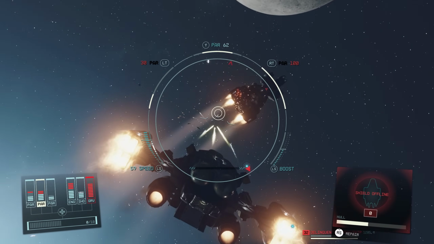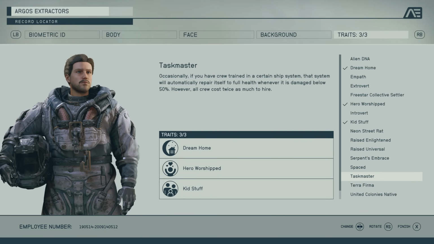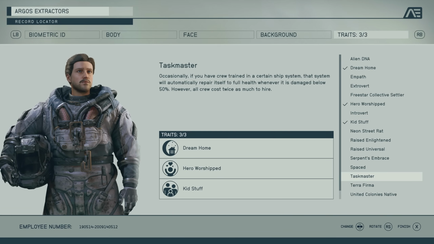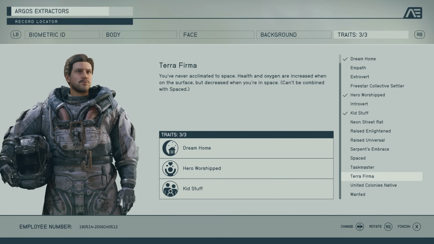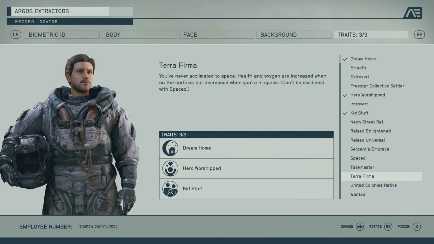If you have a chance to immediately heal whatever is damaged, that is a huge deal when it comes to space combat. So I would actually recommend getting this perk if you are interested in a lot of flying and ship-to-ship combat and stuff. Then we have Terra Firma. Health and oxygen are increased when on the surface, but decreased when you're in space.